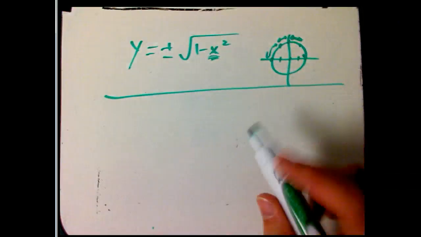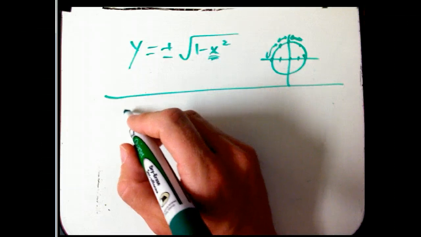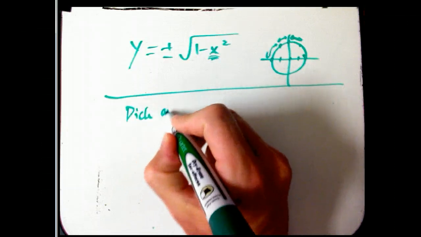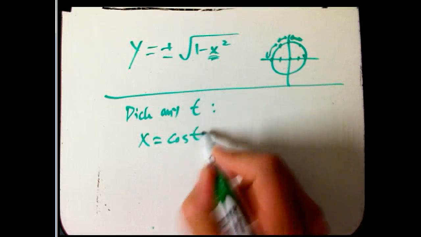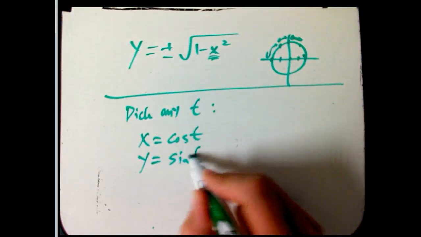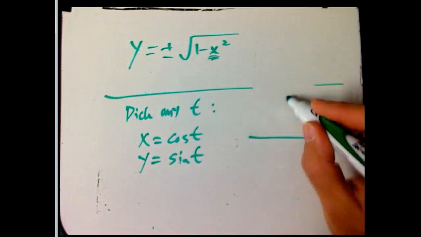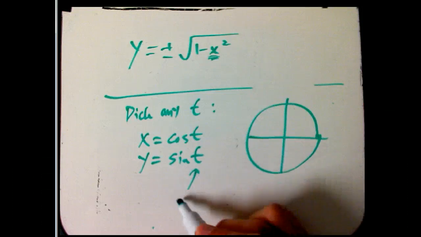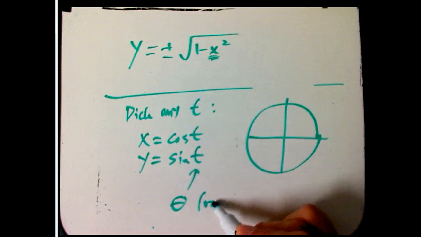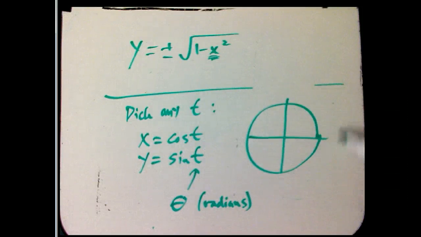Well, we actually already know a much nicer way to generate points on the unit circle, and that's to pick any t value, any real number t, and then just set x equal cosine t and y equals sine t. Well, what does that do? That has a lot of advantages. Actually, let's put it back down here. Because what is the t? The meaning of t here is just the theta. And we're definitely going to do this in radians, because whenever we do circular trig, things that are really focused on the circle and not so much about the triangles, it's almost always better to do it in radians.